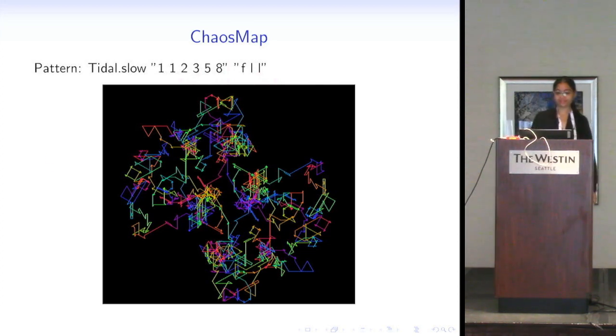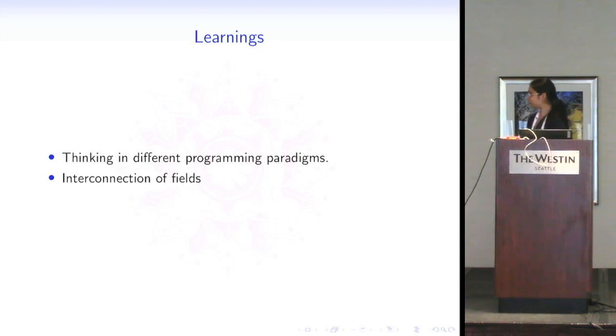So yeah, what are my learnings from this project? The two main ones are thinking in different programming paradigms. So I love working with Haskell. I think it's a beautiful language, and it allows me to think differently at a different level of abstraction. And additionally, I saw how different fields were interconnected visually. Like I was able to see that rather than just abstractly think about it. So obviously these musical patterns producing different kinds of patterns. And yeah, even the comment about Brownian motion, I just thought it was beautiful to see that.